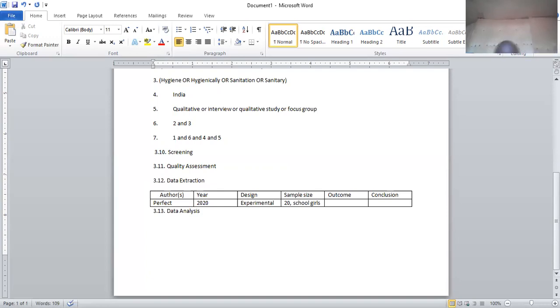Under data analysis, you're going to explain how you're going to analyze your data. Once you have extracted data from the sources, how are you going to analyze it so that you come up with answers to your research questions? How do you analyze that data?